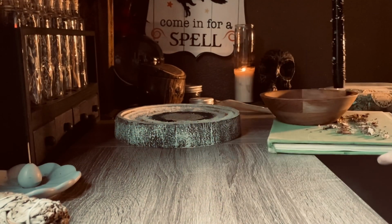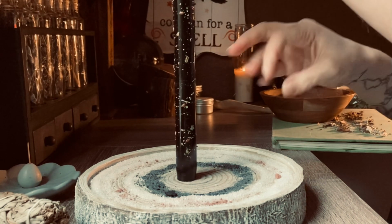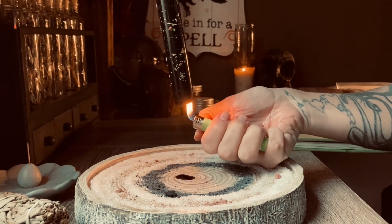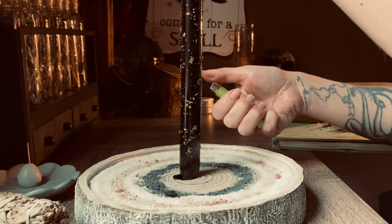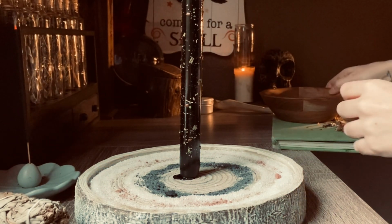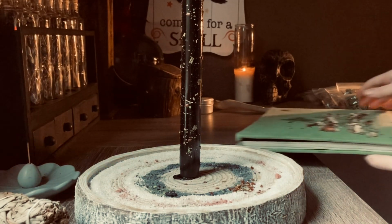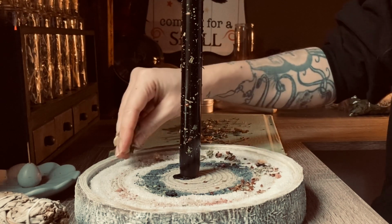And I'm gonna move this. And I'm just gonna secure the candle directly to my plate. Now this plate right here, I only use for my protection candles. And as soon as one burns out, I create a new one instantly. This is one of my main protections, and it really works. All right, so what we're gonna do with the leftover stuff that fell off the candle is we're just gonna sprinkle it around the plate. So take what didn't adhere to the candle and sprinkle it around.